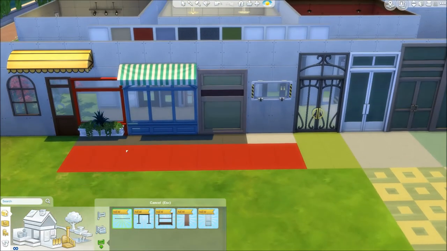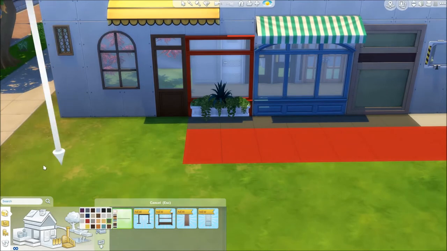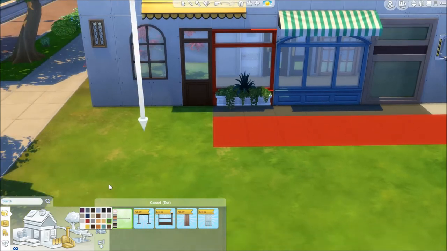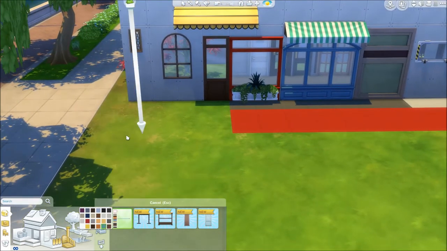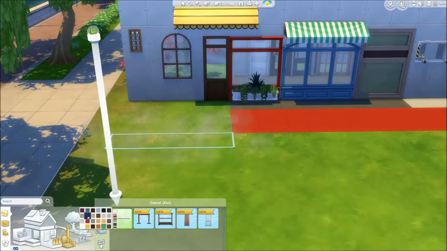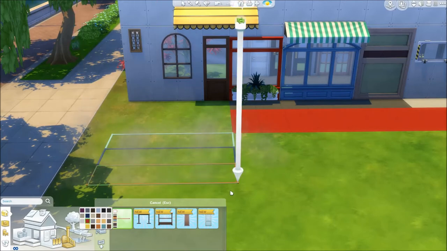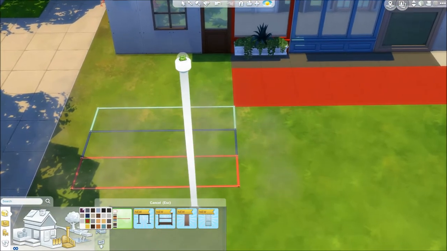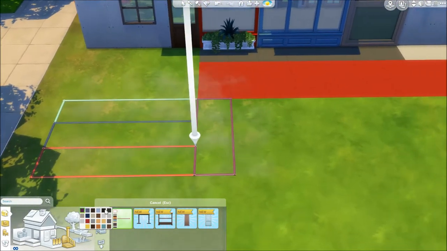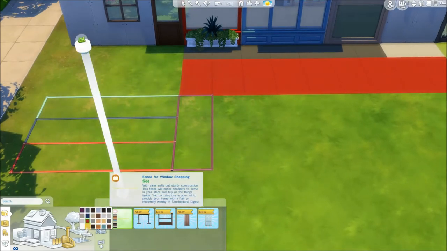Then we have a couple new fences. Finally, we have a tiny little thin one. Which, to be fair, should have been included in the base game. But better late than never. So that's that one. Comes in a ton of different colors. No green though. That's weird.